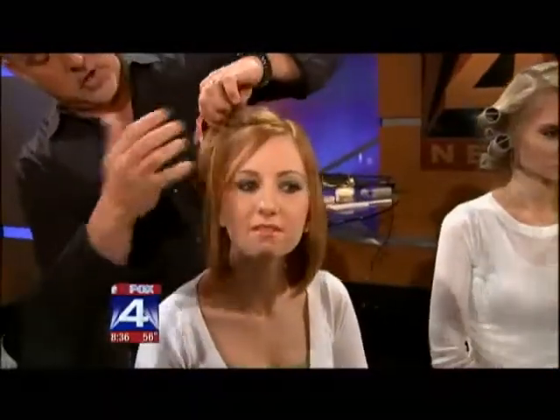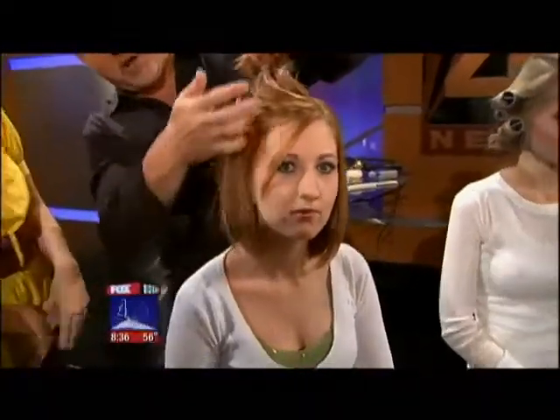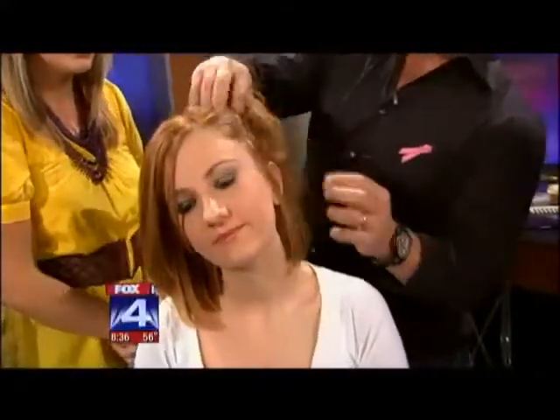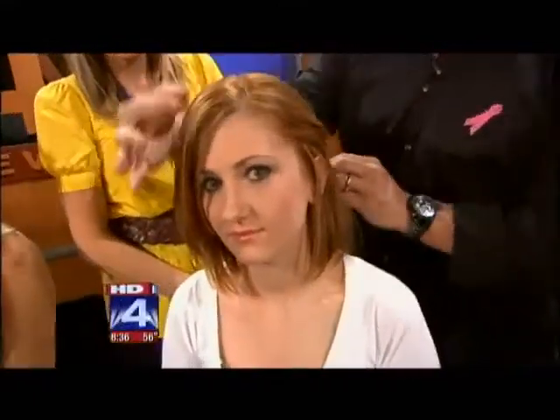This next look is a shorter version of kind of the same thing. What we did here is we went in and did crisscross highlights. She has a deeper red, but we did some horizontal blonde highlights and then some parallel vertical highlights — so you go one way and then this way. It's a quick tattoo-type highlight that has the same effect on both sides. When you pull it back you get these pieces that come through, and in a minute I'm going to show a braid on her — it's really going to throw that blonde out.